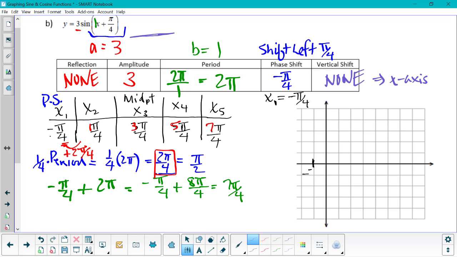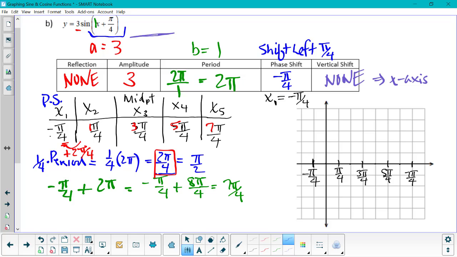Okay, so we're going to mark the x-axis. Here I'm at -pi over 4. Each square is 1 pi over 4. So this is 0, right? So this is going to be 1 pi over 4, 1 to the right, 2 pi over 4, 3 pi over 4, 4 pi over 4, 5 pi over 4, 6 pi over 4, 7 pi over 4. We have to make sure we're consistent. Notice how one square to the left is 1 pi over 4 and one to the right is 1 pi over 4.